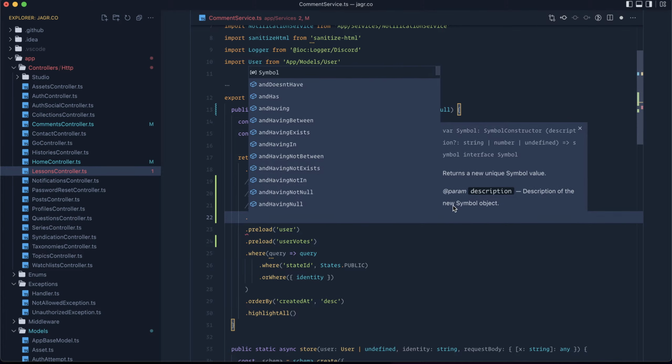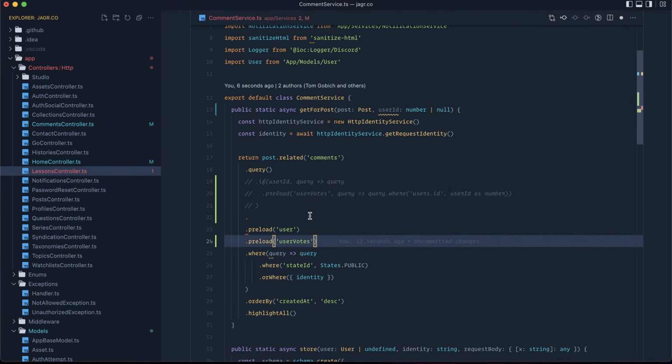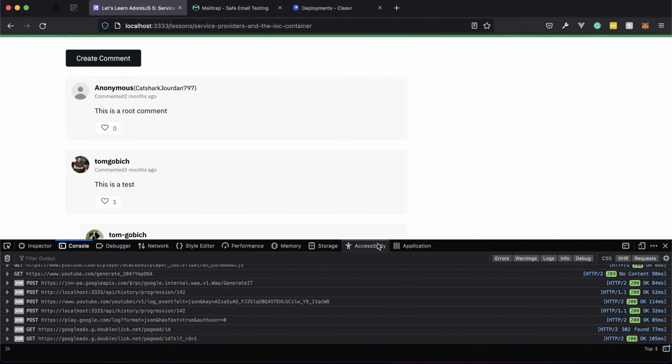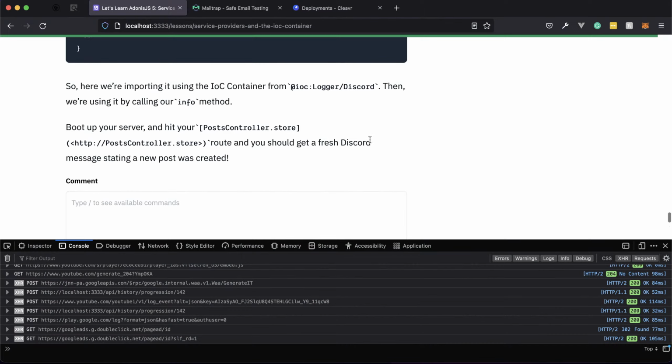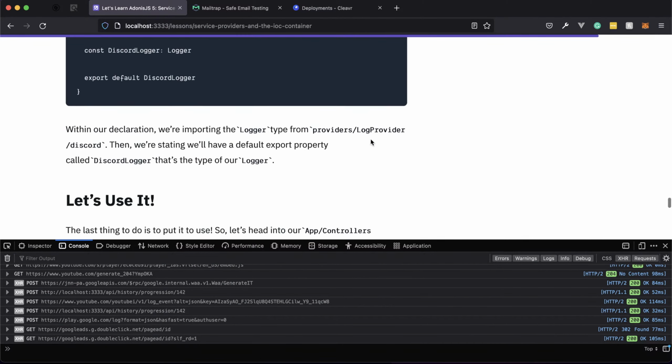Equimper asked, do you like Edge more or using something like React? I tend to like to keep things on the server. Like simplicity is nice for me. If I don't need a whole bunch of stuff going on, I like to just stick with the basics, stick with Edge.